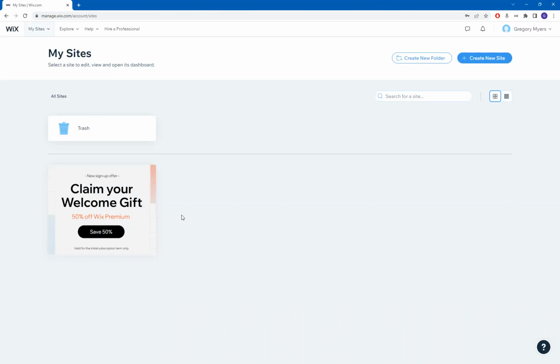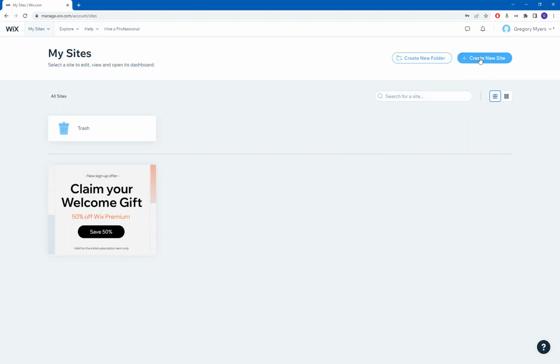Before we go any further, I want to emphasize you should not have to pay for this. Wix does a pretty good job of giving you some basic features for free. There's a limit to the number of sites and the amount of traffic you can have, but this will all fall well under the guise of development, so you shouldn't have a problem here.